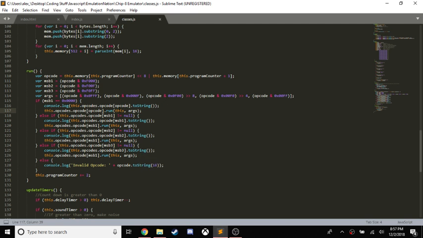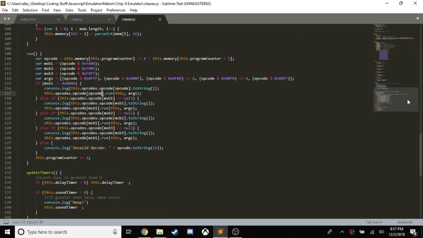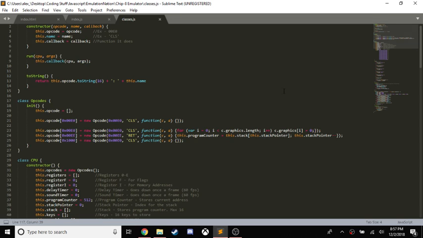Well, so we got good progress so far. Now we can actually start adding opcodes. So if it's 1, this is a jump, so jump to nnn. toString might be a little bit more, but yeah.